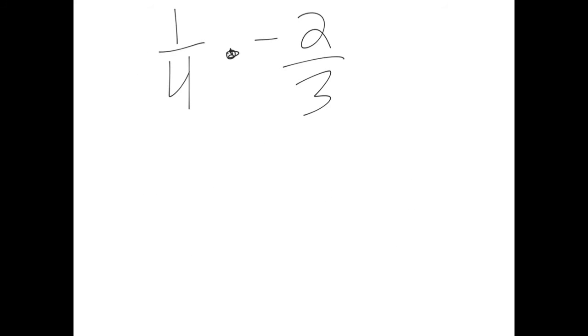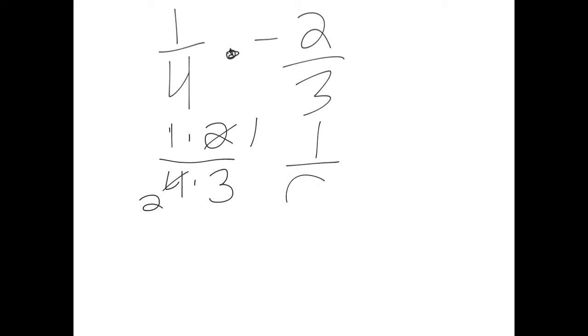So this is how to multiply fractions. So you would put 1/4 times. No. You would do 1 times 2 and 4 times 3, and 2 and 4 cancel each other out. 2 divided by 2 is 1, and 4 divided by 2 is 2. So 1 times 1 is 1, and 2 times 3 is 6, and your answer is 1/6. Thank you for listening.